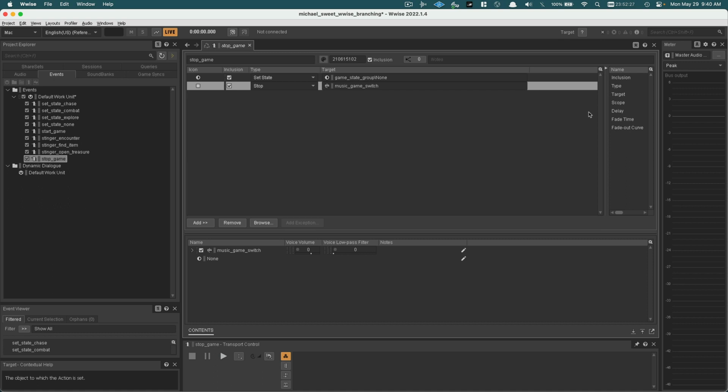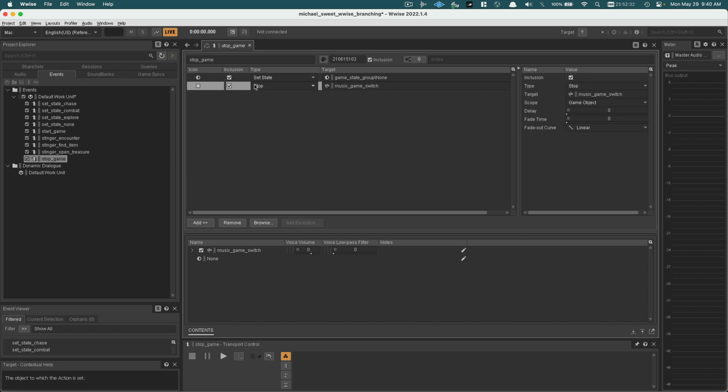So what we want to do for that is to play it later. And each command has details that we can modify. And one of the details that we can modify is what's called a delay. So we're going to delay this. So if the ending that we've written for our piece is 10 seconds long, then we delay the actual stop by 10 seconds. So we put 10 here because this is in seconds.